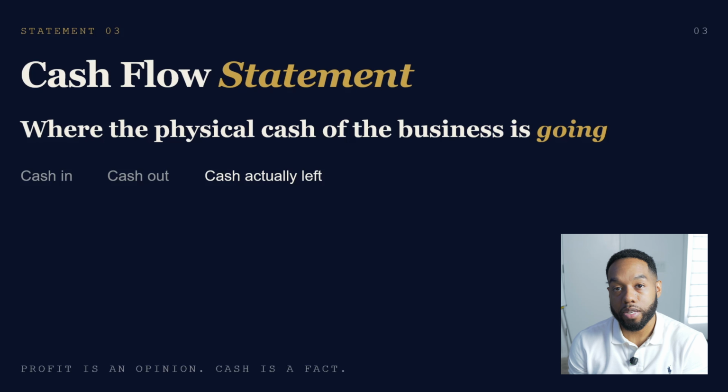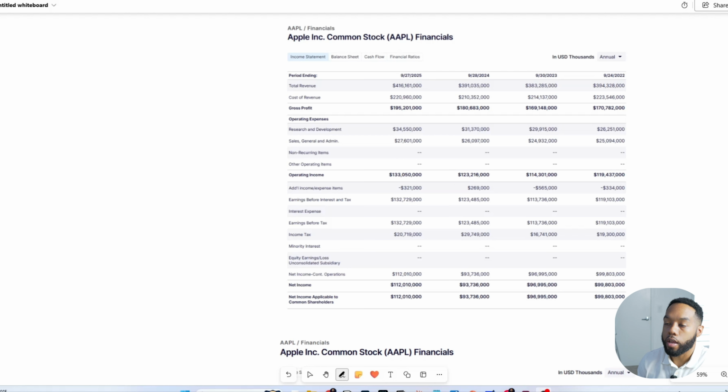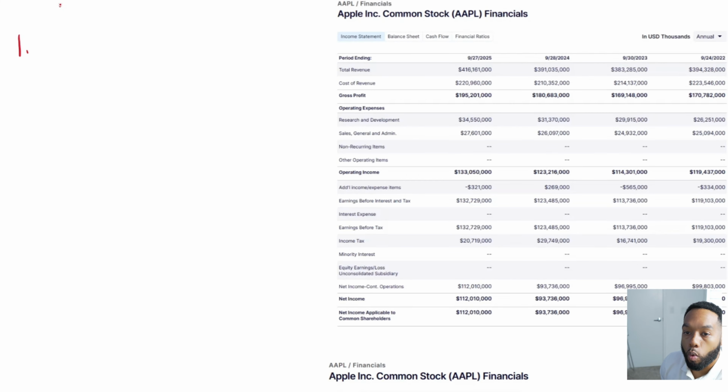So now that you have a basic understanding of the 3 financial statements, let's look at the metrics on how we can evaluate stocks like Warren Buffett. So what I've done here is pull the financials for Apple. Apple's a stock that Warren Buffett owns in his portfolio. And our first metric that Warren Buffett looks at is having a high gross margin.